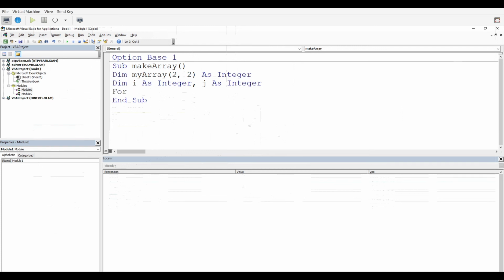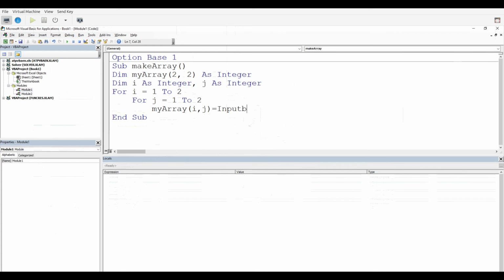So for I equals 1 to 2, we're going to do the following. For j equals 1 to 2, we're going to do my array, and it's going to be here I comma j, that's for the position, and equal input box.